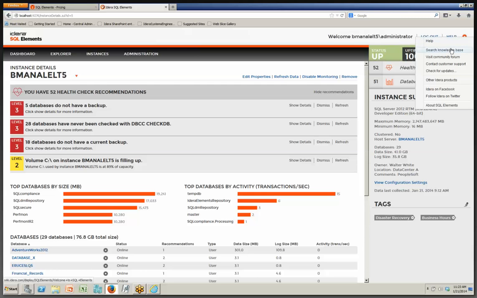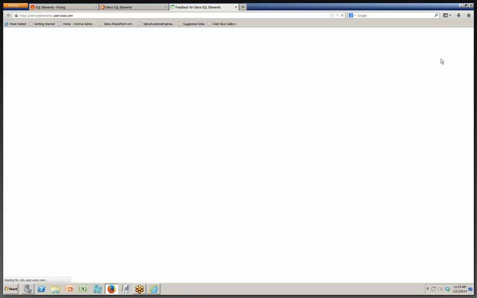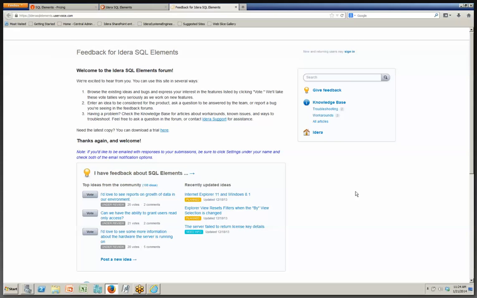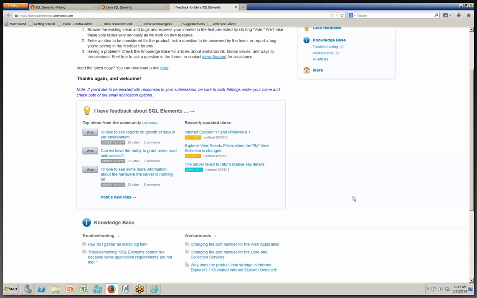There's a little red gear on the very right side. If you click on that, one of the things you'll see is there's a community forum. It's really important that everybody, even if you're trialing the product, provides us suggestions or things you'd like to see in this product moving forward. Like I said, this is a version 1 product. We're still getting new features in there, and we want to make sure we get the ones that people need the most. The forum allows you to identify the things you'd like to see in this product, and then other people can vote on those things to say that they'd be interested in them as well.